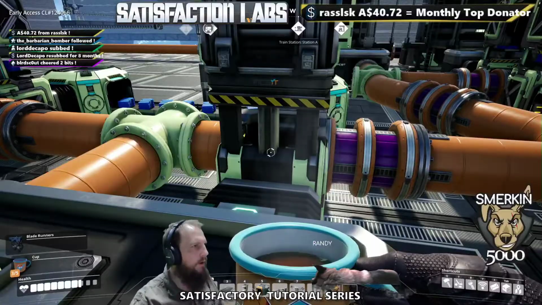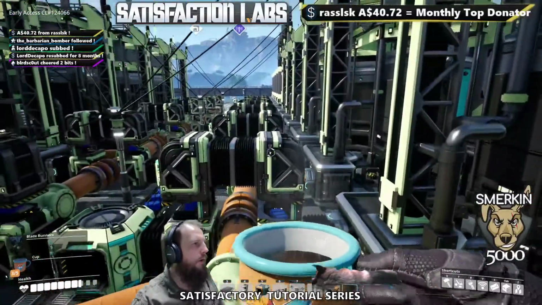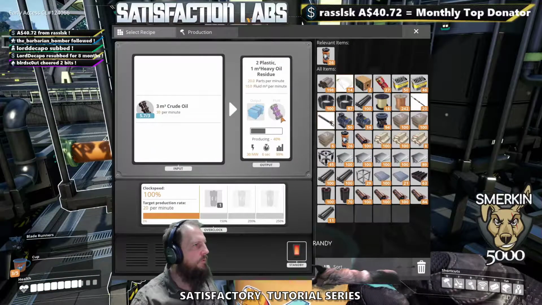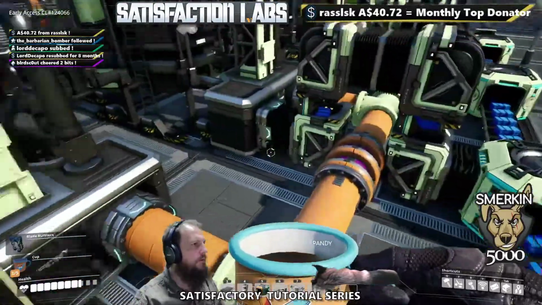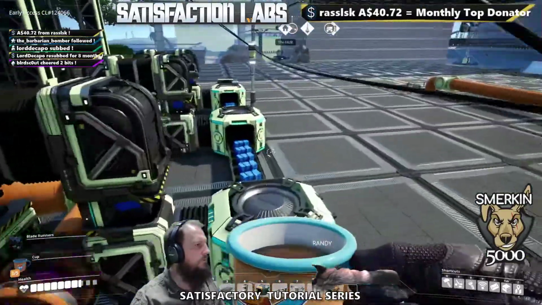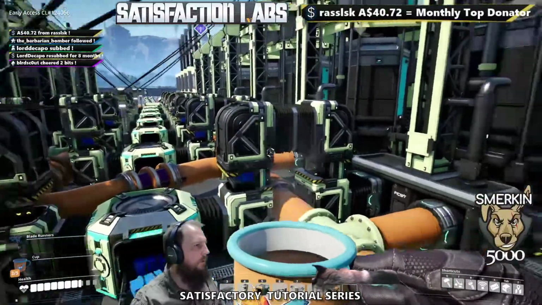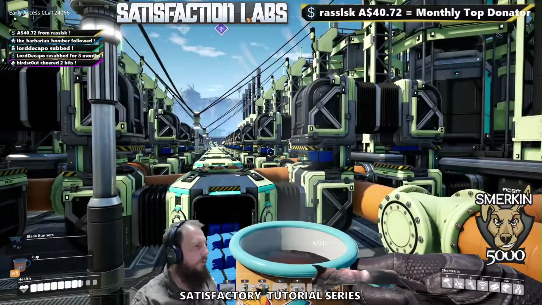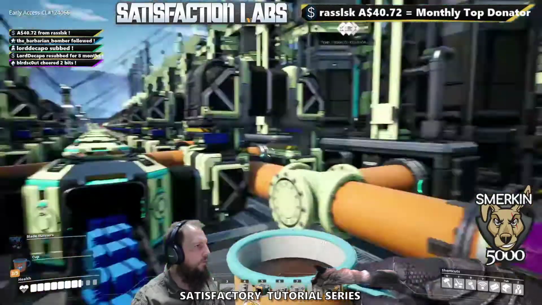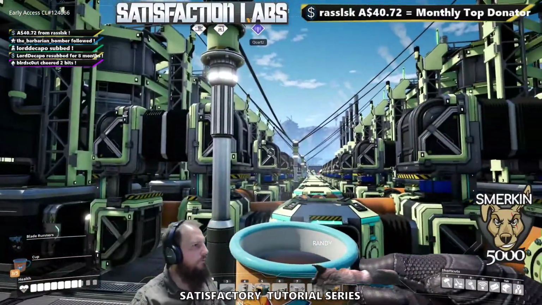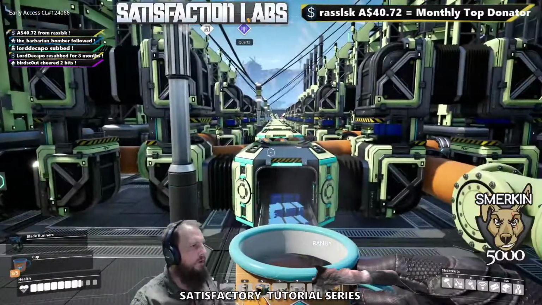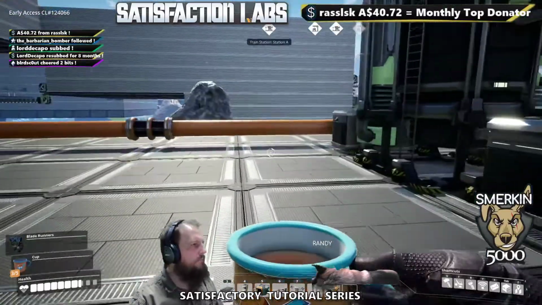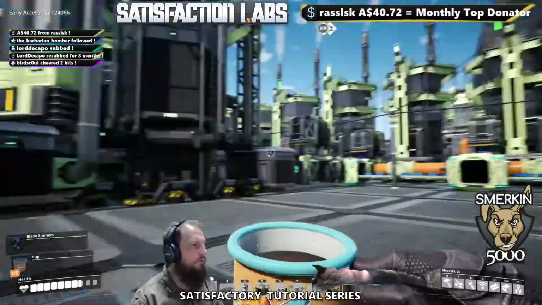Then at the back, we have our output, because we have plastic and we have fluid coming out that has to be dealt with. Very similar to how we set up the coal setup, where we have the conveyor lifts going over the top and the pipes going underneath. Then we have the other 7 refineries on the opposite facing way, so everything's coming into the middle and going out, and this is the other input of crude oil here.